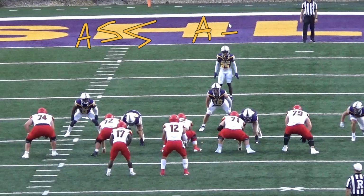And you need to have something like this at every position group for guys to always reference back, and coaches too, to know what you're doing correctly or not correctly. So that's alignment, split, stance, assignment, step, strike. So if I break it down, the first one, alignment and split.